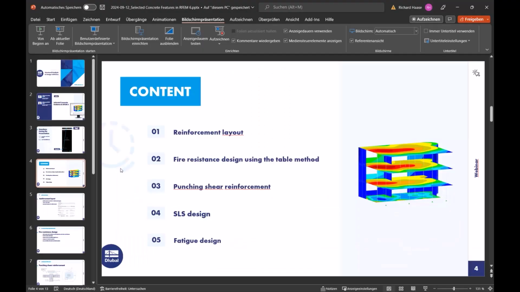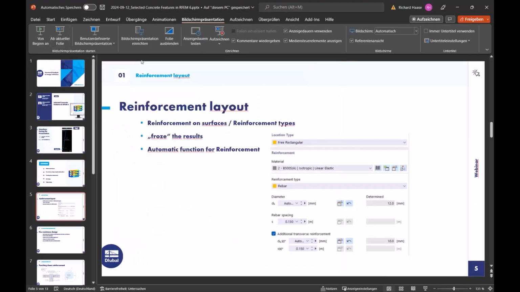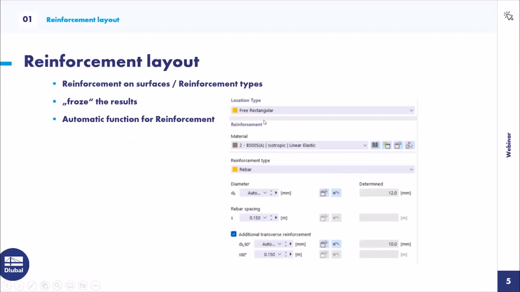Okay. Good, then let's switch to RFEM 6. No, sorry. Let's come to the reinforcement layout. First I will show you the different location types. You have the option to define reinforcement for a whole surface, or you're able to define reinforcement, for example, in a rectangular form.